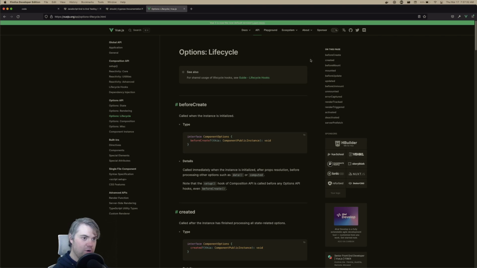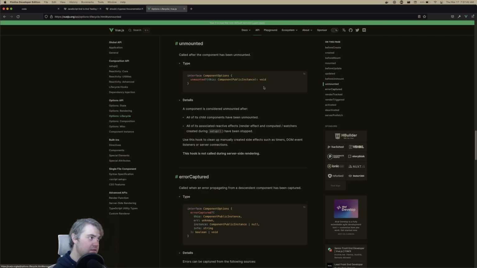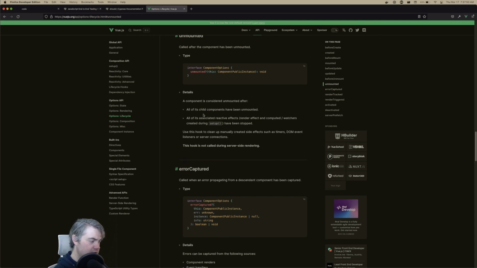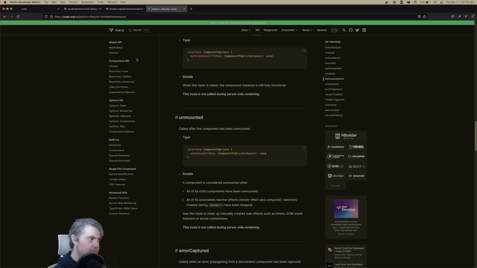Okay, so we have before create. Okay, we have unmounted, deactivated, maybe unmounted. Wait, this is 3. I'm on 2. How do I go to?